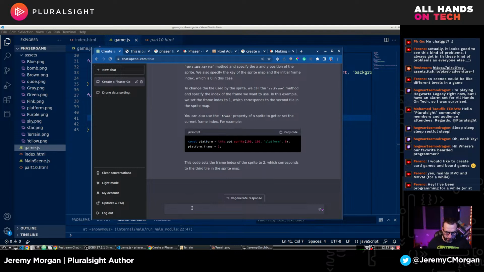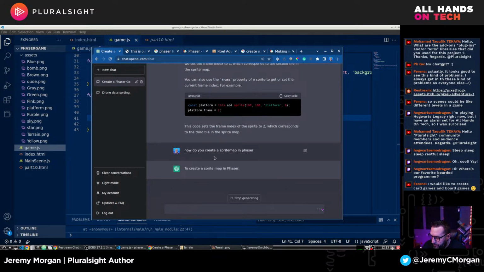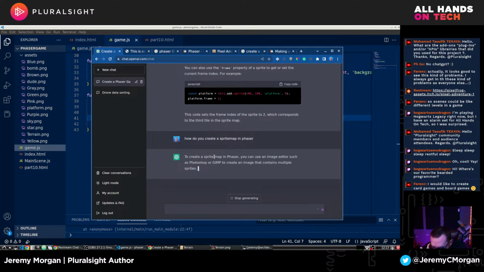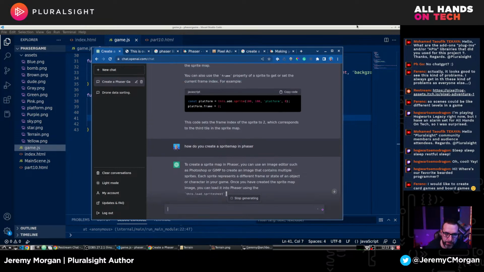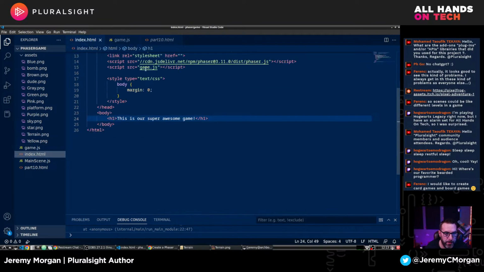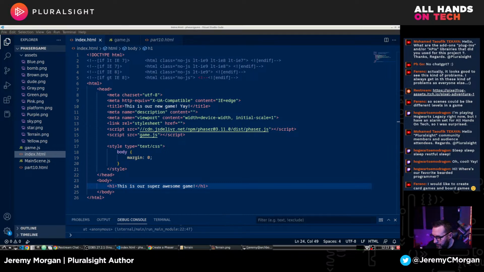So let's start again and say, how do you create a sprite map in Phaser? What are the add-ons, plugins, or APIs that you use with this project? The only thing I'm using is Phaser for this, which is right here, using a CDN going to Phaser, and then that Pixel Frog assets library URL that I posted is where I'm getting the images.